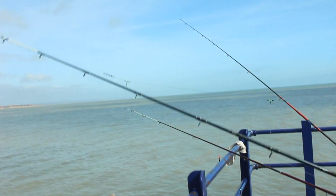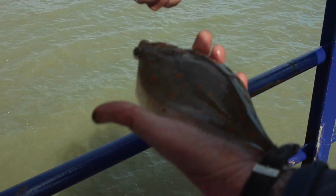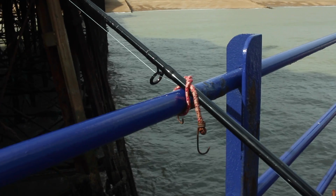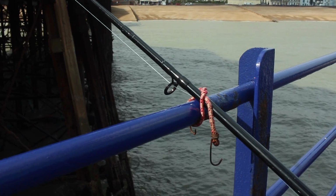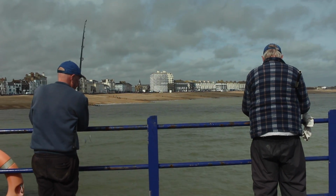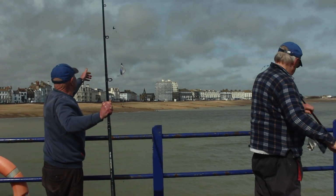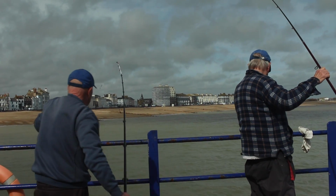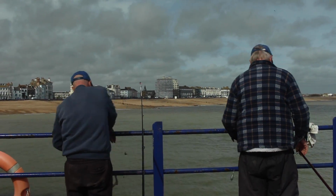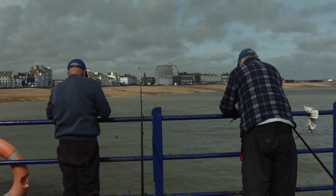And we've obviously seen dab caught today as well. What are we expecting to see as the summer comes in then, Les? Well, you should start to see sole. Gurnard are due. Unfortunately, so are spiders. The spiders won't be far behind, and of course coming up to May, you might get it earlier in April, you'll start to get May rot, but we get that every year. We get over it, so it's just part of fishing really. It's still enjoyable whichever way you look at it, and a few soles should start coming in. There has one been caught up here, so let's be hopeful. Dogs and rays are starting to slow down now, and rockling the odd one or two.